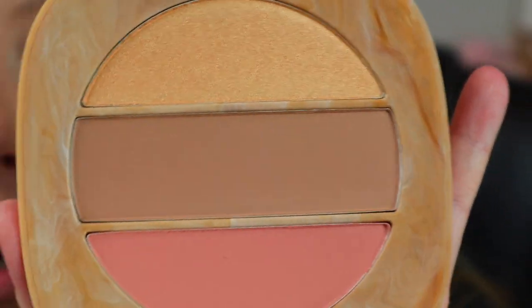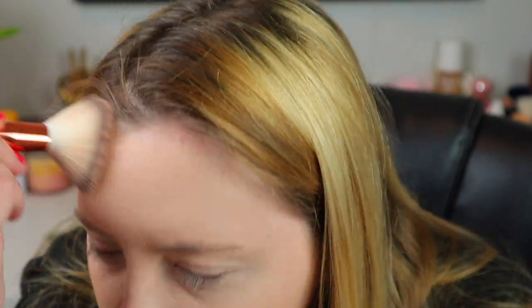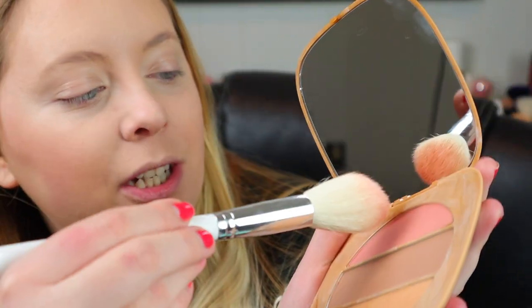Now let's play around with this little palette. Let me give you a close-up of it — we have this nice thick Marc Jacobs compact here. Let's back up and start applying this to my cheeks. I went a little hot and heavy on my nose, so let me try to fix it with powder really quick. It's a good thing I'm not going anywhere! Now let's try the blush — this Morphe Pro 22 brush I just got is the perfect size to fit in this pan.